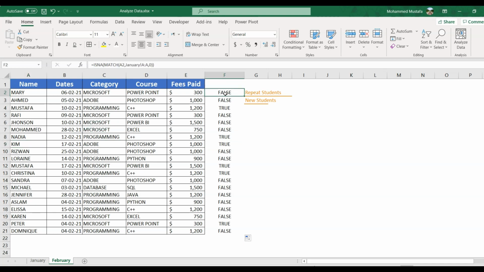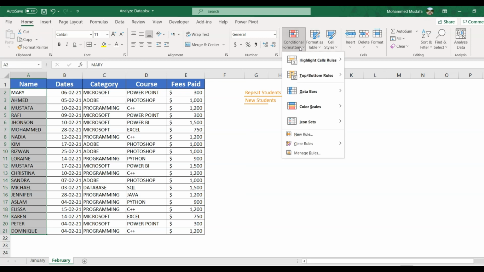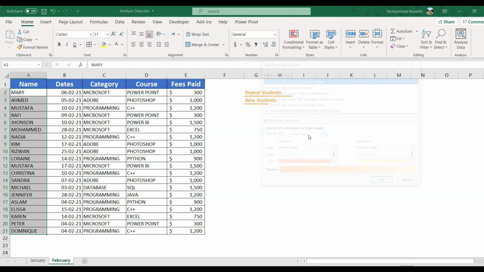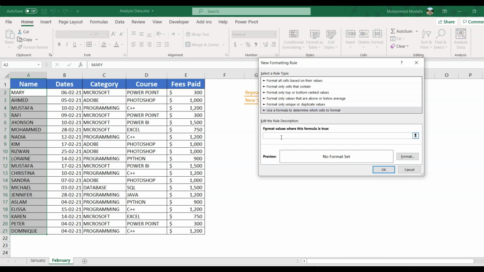So what we can do in this case is we can replicate the same formula, and let's highlight this. Let's go to conditional formatting, which is in the home tab. I'll click on conditional formatting. Let's go for new rule. Use a formula to determine which cells to format, and we will type our formula here, match. Let's click on the first cell. Let's remove the dollar signs because we don't want to lock the cell. So I clicked on the function key F4 to remove the dollar signs and make it a relative reference.